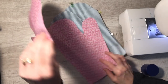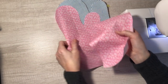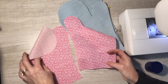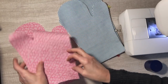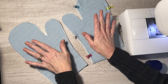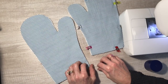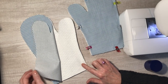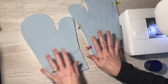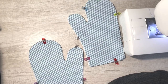Okay, so you should have your 2 lining pieces with the thumbs in the opposite directions. Might look better like that. So those are your lining pieces. We're going to set those aside. You should have 2 outer pieces with the thumbs in the same direction. I've already clipped this one together, but all you're going to do is take a piece of your Insul-Bright and layer your outer fabric pretty side up on top of the Insul-Bright and clip around it.